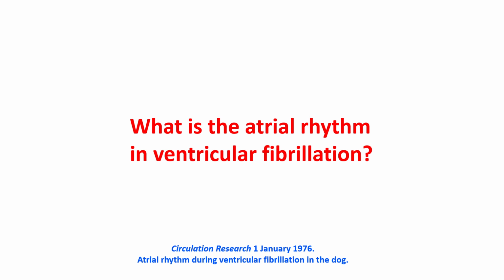In atrial fibrillation, atria are activated at a fast rate, but all impulses do not cross the AV junction and reach the ventricles, so that the ventricular rate is maybe 120 per minute, while the atrial rate is around 600 range. So similarly, in ventricular fibrillation, they found that atrial activation is much less than the ventricular rate, or rather ventricular rhythm, and it is totally irregular. Somewhat the reverse sequence of what occurs in atrial fibrillation.